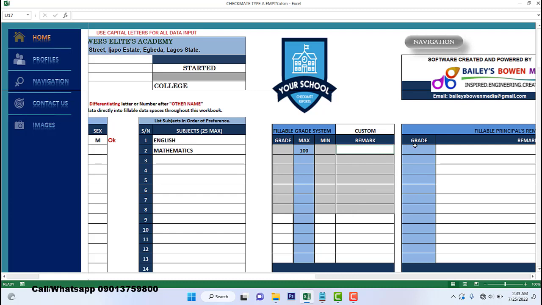So you can see once it's set to custom, that is what you can use here. Otherwise, if you set it to default, it's going to use what is within the system. So whatever is here is what the system is going to be using. So let me Control Z that and get back our custom. So let's leave it at this.